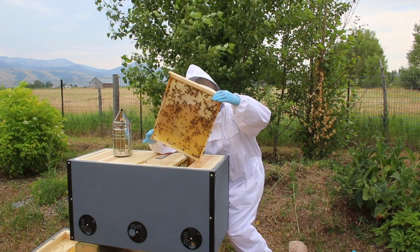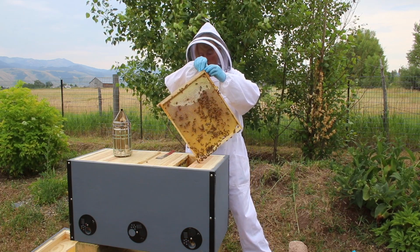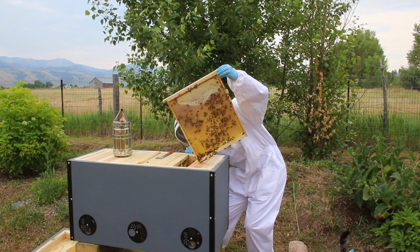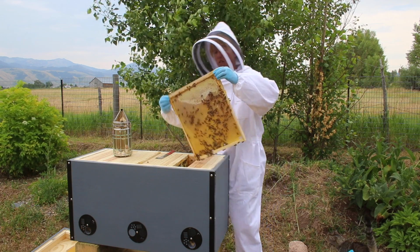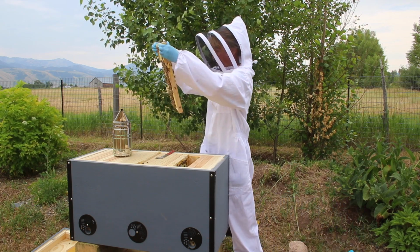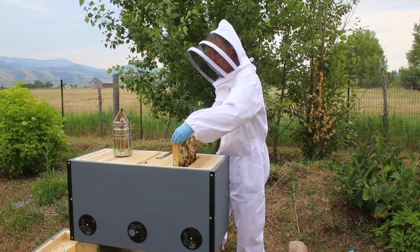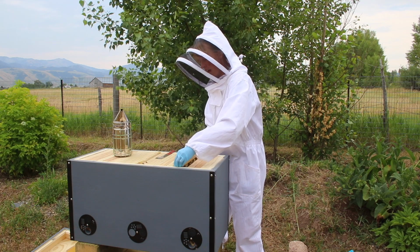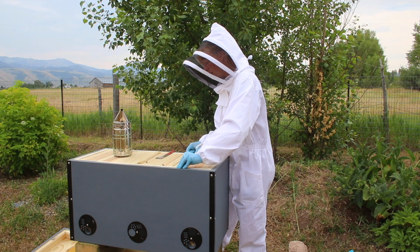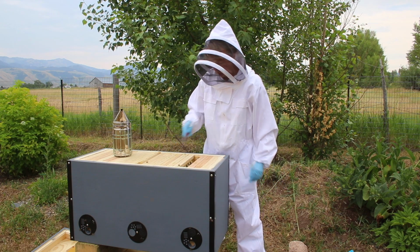There I've got some pollen, honey, and nectar. This frame I'm pretty sure had kind of the same thing on both sides. Not a lot of bright sun. I need to look closely. But this frame I'm pretty sure had some hatching brood on it when I put it in here. That would obviously be done hatching out by now, and it looks like they're refilling those cells with food for themselves. So that's good to see.